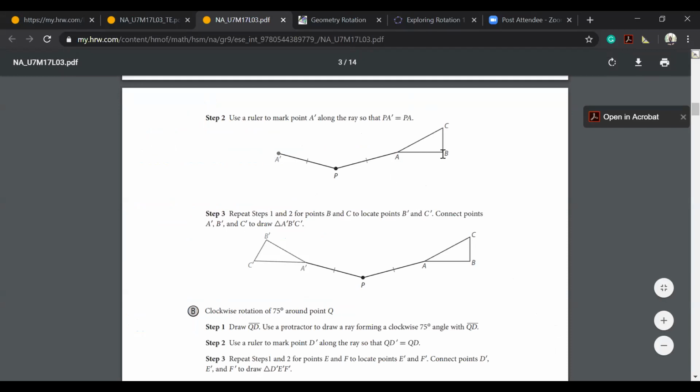What I'm going to do again is draw a line from B to P. And then I have to put the center on the center and measure 150 degrees upward again. And then I will measure this distance and measure the up distance until I find B prime. And then I will do the same thing for C until I find C prime. And then I will close my triangle. It will be A prime, B prime, and C prime.